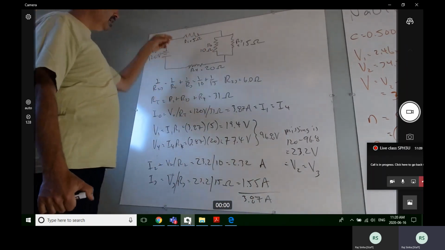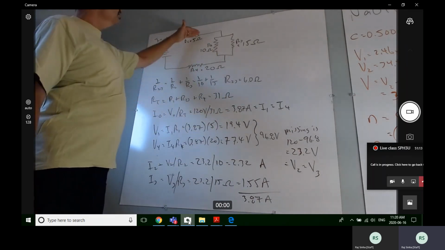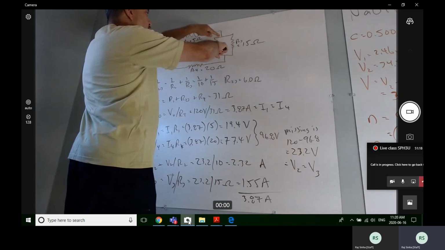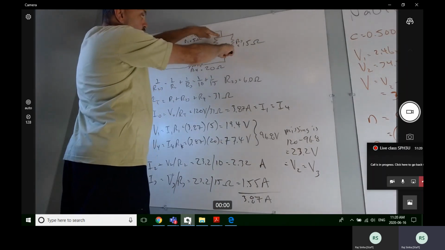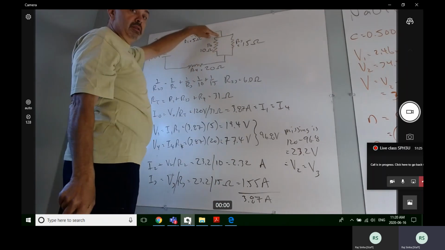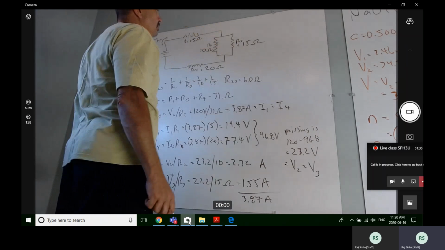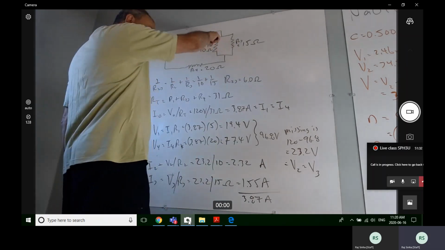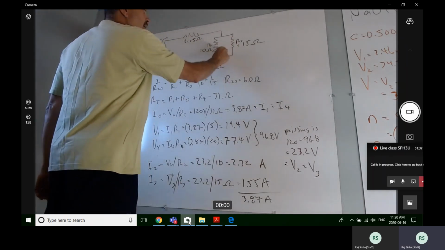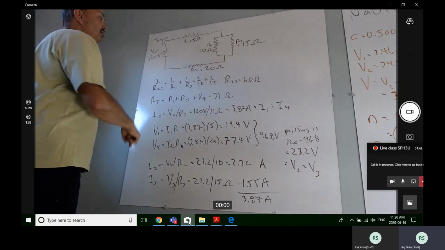I know electrons leave here, I0 at 3.87 amps. They travel through here at 3.87. They get to here, 2.32 go this way, 1.55 go this way. They have to add up to the 3.87, Kirchhoff's current law, right? The sum of the currents out of a junction have to equal the current coming into the junction. The 2.32 and 1.55 will get here together, and they have to add up again to make my 3.87, and they come back along here and they're done.